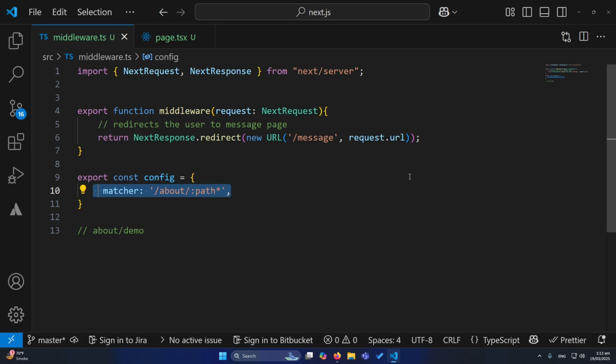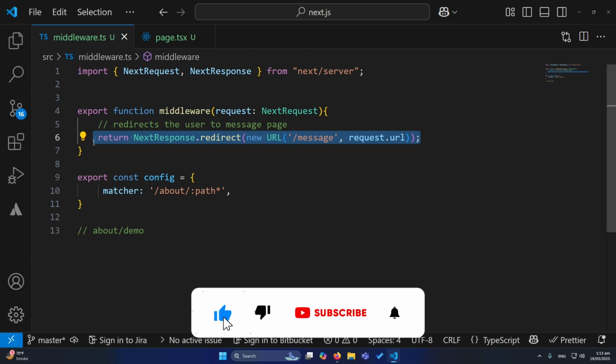So you have learned what middlewares are and how we can implement a middleware in Next.js to redirect a user. Similarly, you can perform conditions, such as whether the user is authenticated or not, and redirect them. You can also learn more on the internet about how to utilize these middlewares for different purposes. I hope this video will be helpful for you.